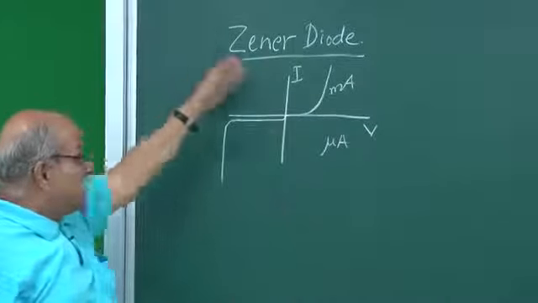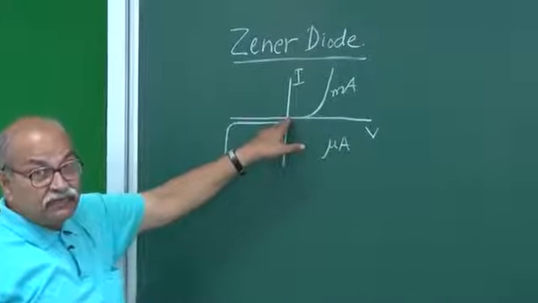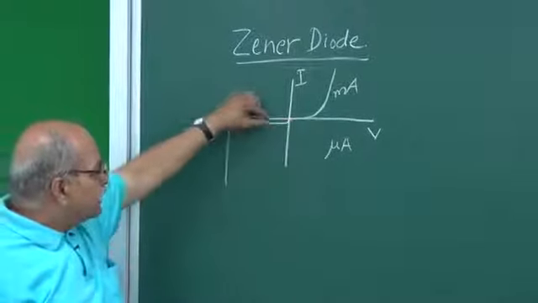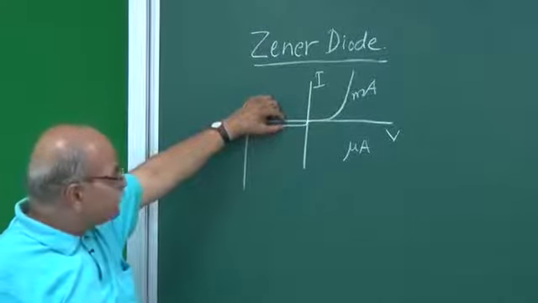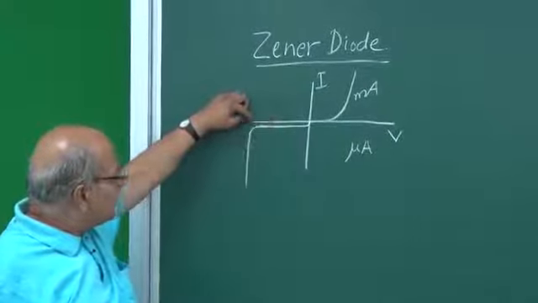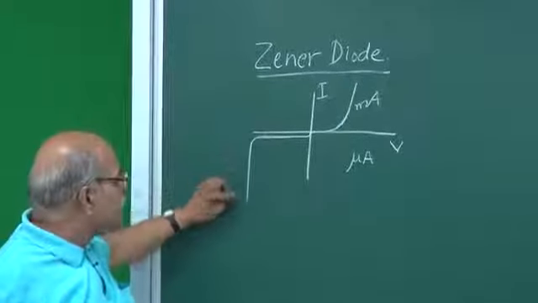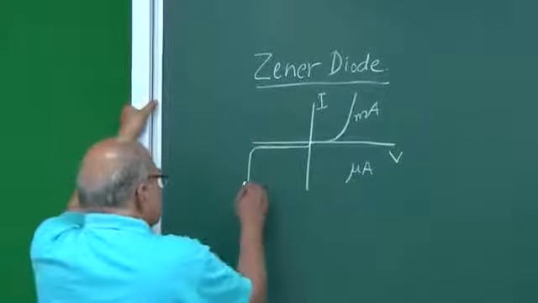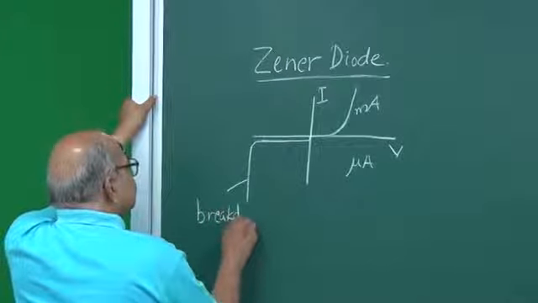So in reverse bias, you have a current in that reverse direction, and the current is very small, in microamperes, almost saturates, and then at a certain place a breakdown occurs, and then it suddenly goes down. So this is the breakdown region. We have talked about this thing also.